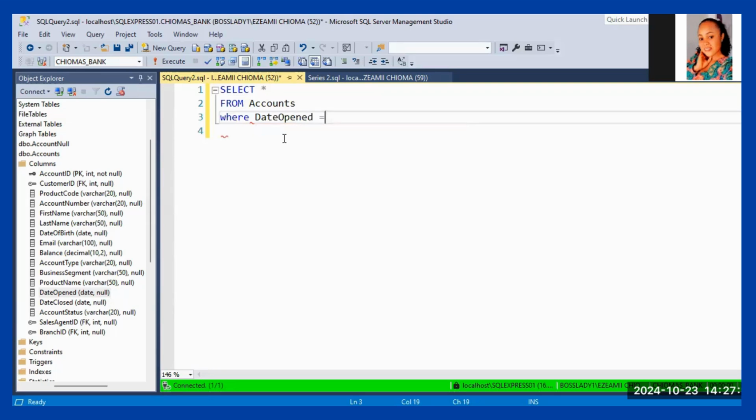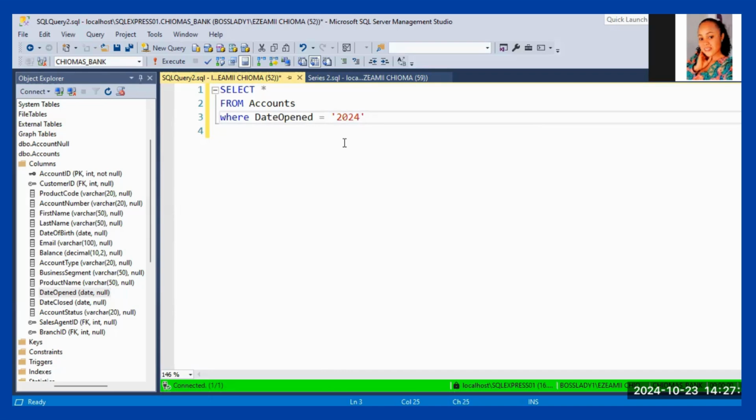I just want us to use it to test the order by. Remember I said previously that in SQL, if you want to put any text or date, you have to put it in quotes, provided it's not a number.